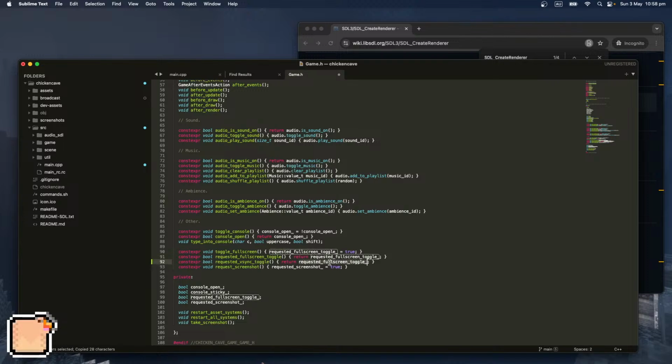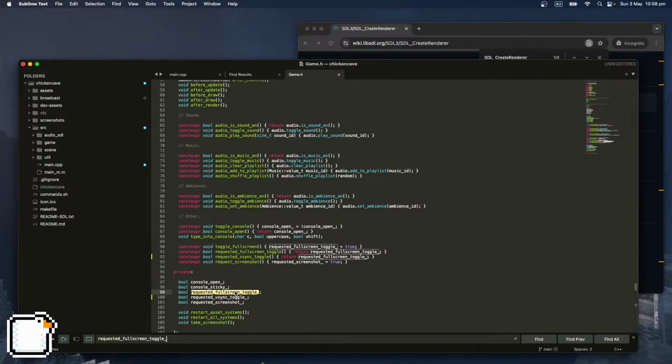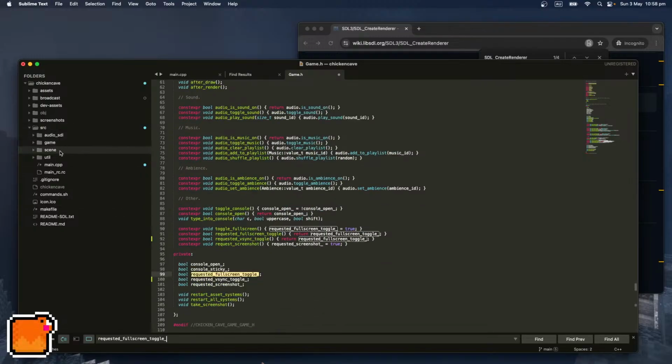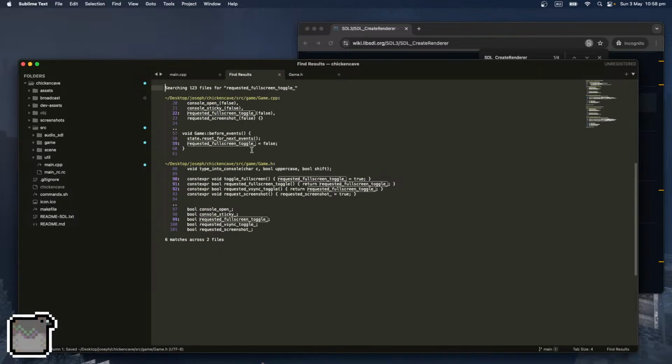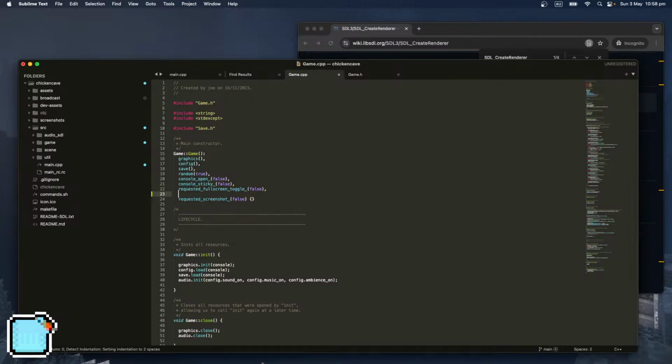Have some property that is true when the player is trying to toggle vsync on. Just to make sure that gets reset in the constructor.